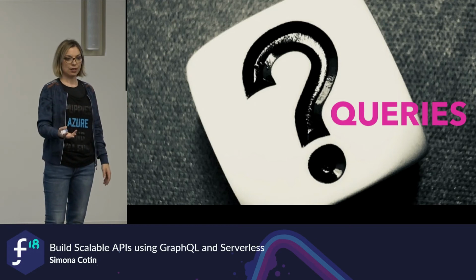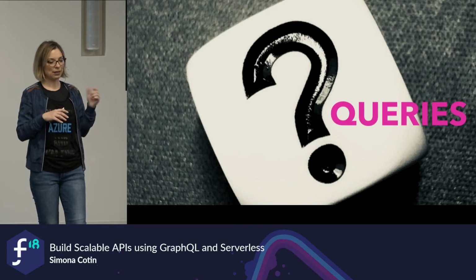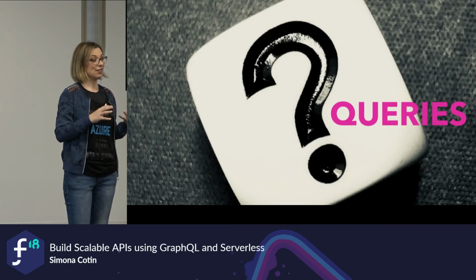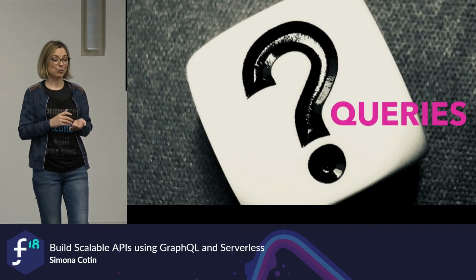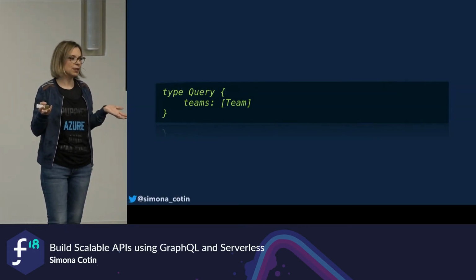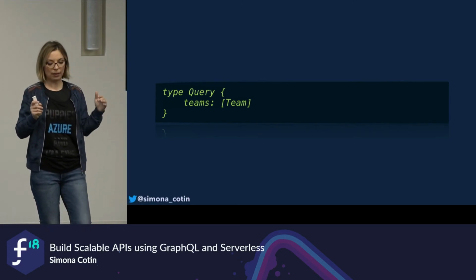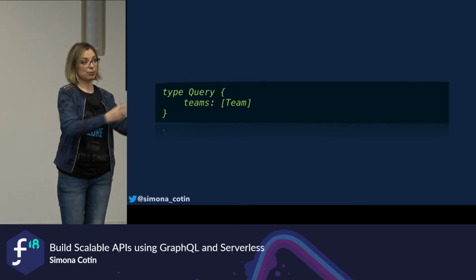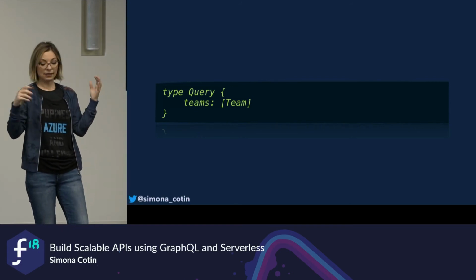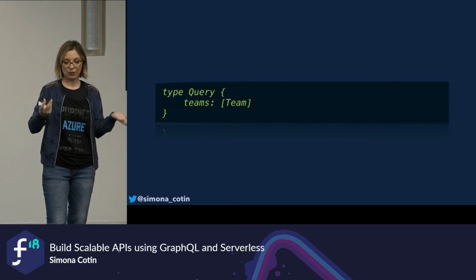The operations that we can run on GraphQL are 3 different ones. The first one is queries. And this is basically your typical read operation that you would have in REST. That's the get operation. We're reading data using queries. And this is a simple query that we can run. It has the type query, which is a predefined type in GraphQL. And then we define a name for that query, which in this case is teams, and the return type of this query, which in this case is an array of team. So this is how we would query an API for a list of teams.